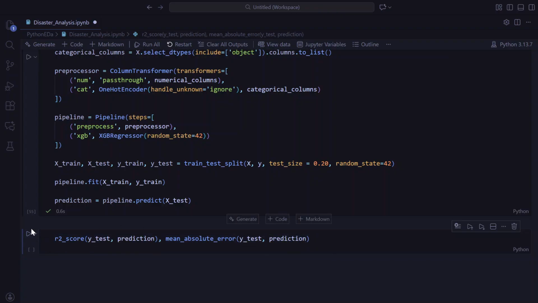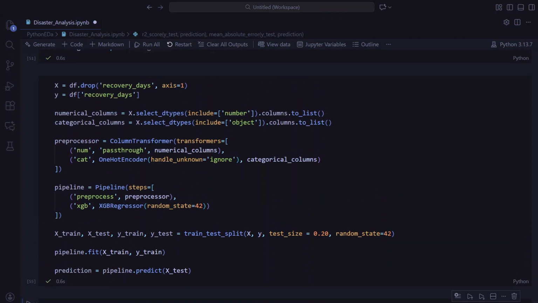Let's see here. So we got a 0.93 and a 4 for the mean absolute error. So our model explains 93% of variance, which is pretty accurate. So pretty good model so far.